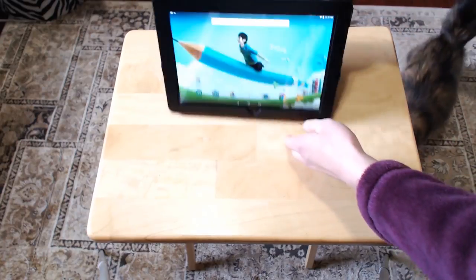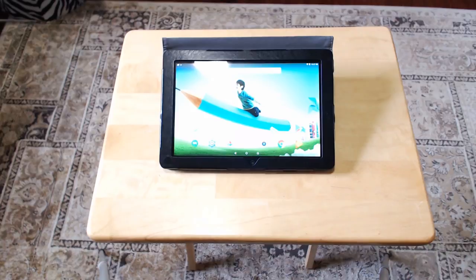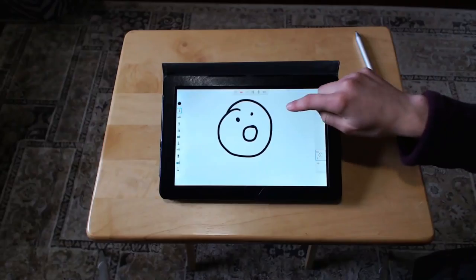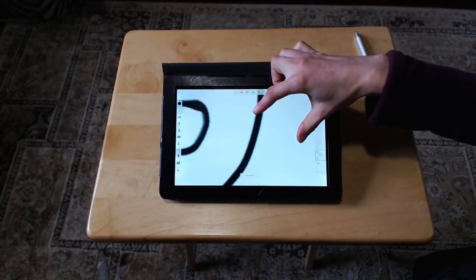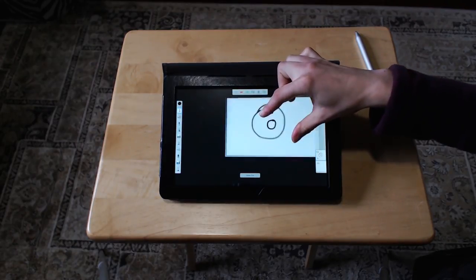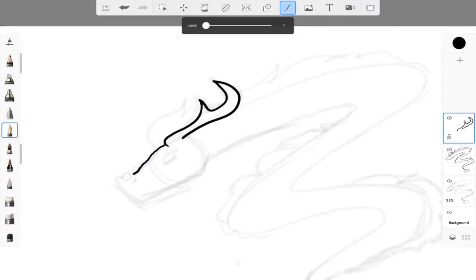The tablet rotates so you can prop it up either way, and I didn't realize it until later, but right now my tablet is upside down. Stand it up on the other edge. The PicassoTab works with your fingers and with a digital pen. It has palm rejection so it knows when you're using the pen and stops your hand from painting on the screen. That's the theory anyway.